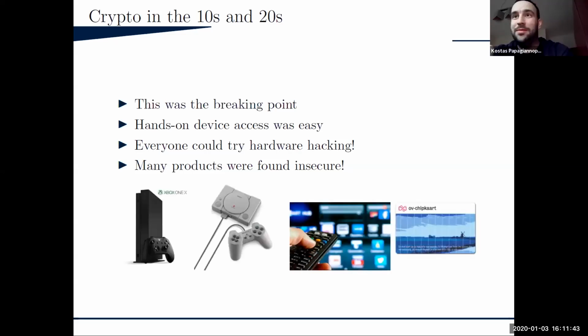Just to mention a few examples that are quite notable in the community, the Xbox had serious hardware security issues. I do recall people modifying PlayStation chips so that they can play cracked games. Pay TV was affected a lot because many people managed to do physical hacks on pay TV and essentially watch it for free. And of course, this spilled over to the smart world as well. On the right-hand side here, it is the Dutch transport card, which was hacked quite some time ago. And of course, you can ride for free if you use it carefully now. So that's where we are. Everything became really available and people tried to find hacks and issues in it.